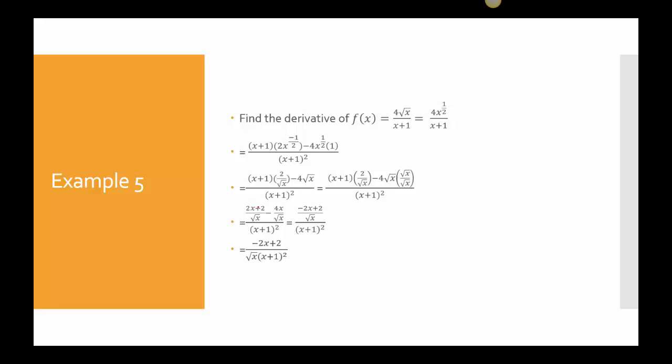All right, now I can combine these terms. So when I do that, I had 2x, but I subtract 4x. So 2x minus 4x is negative 2x. And then I sum my plus 2 over the square root of x, and then x plus 1 squared. This being in the denominator, this is a denominator. Those two belong together, so I'm just going to drop that square root of x down there with it. And now I have negative 2x plus 2 all over the square root of x times x plus 1 squared. It may not look simple, it may not look pretty, but it is the derivative, and this is the form I would want it in when we finish.